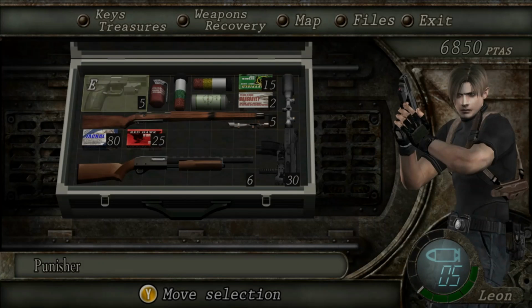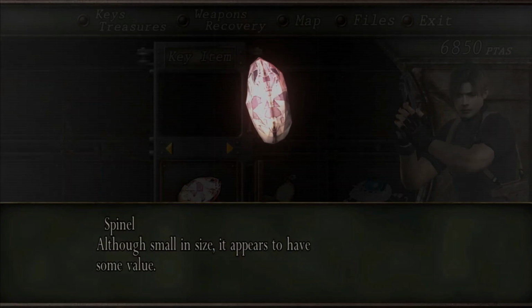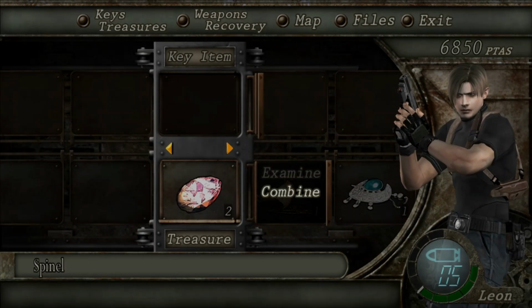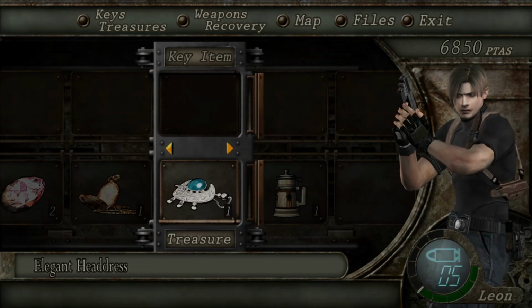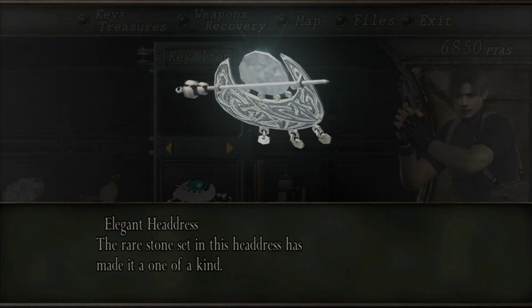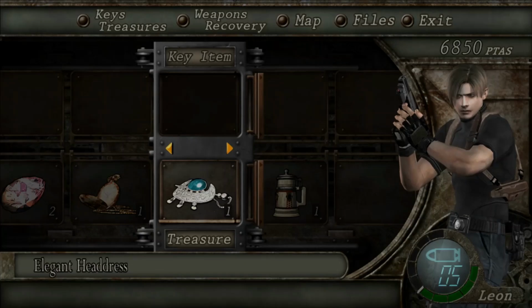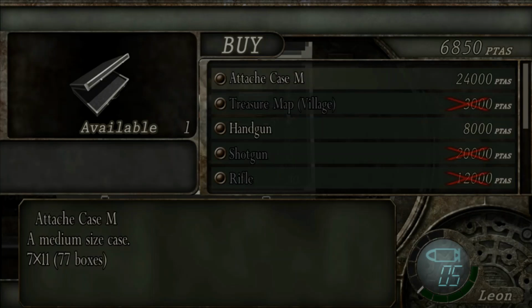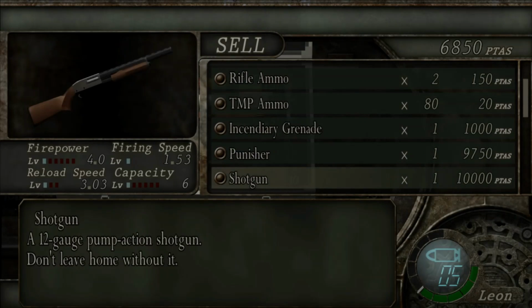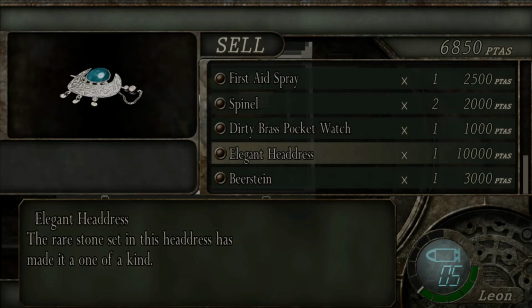Okay, so let me know. Stop. All small in size appear to have value. The rare stone set in this headdress has made it one of a kind. So that means this thing has to be worth at least 20 grand. What are you selling? At least 20 grand. No, just 10. That's all.